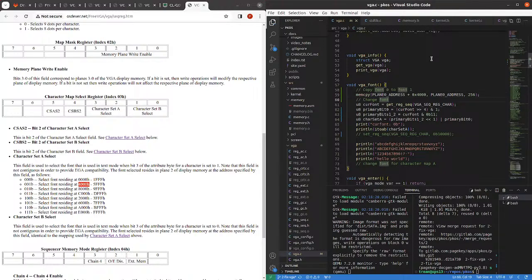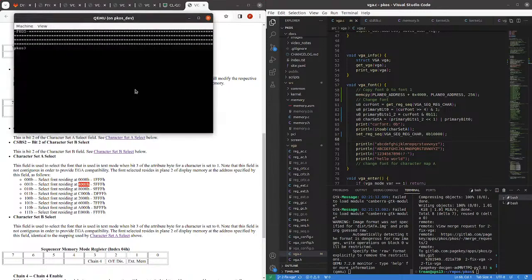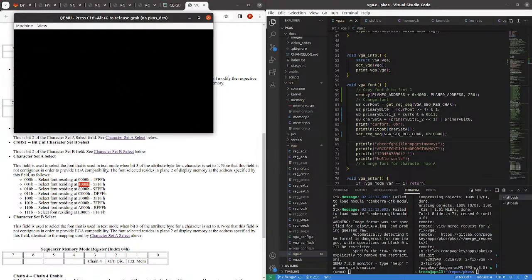And then in theory, when we switch to font 1, which we'll do here by doing, so bit 4, bit 3, 2, 1, 0, that's a 7, right? So we actually just want 1, right? So if we copy that over, we should see at least some of these characters printed, hopefully. Let's see if that pans out. Nope, it didn't.